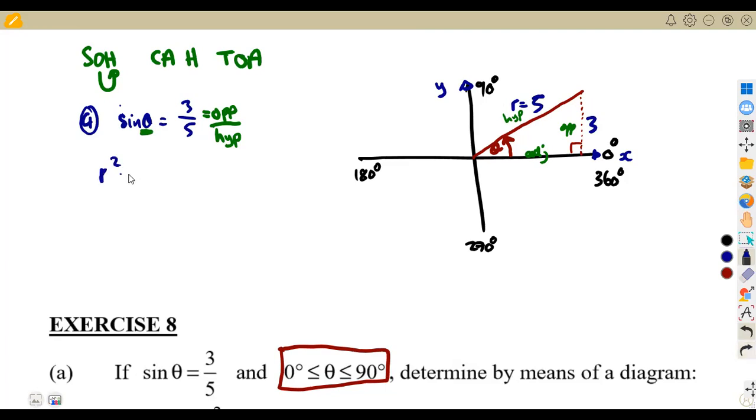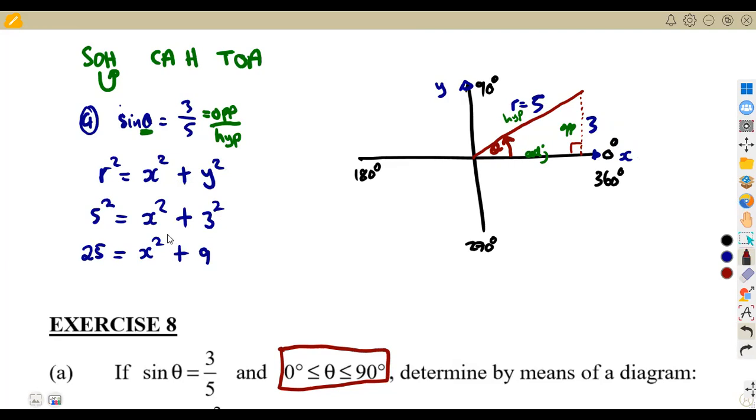So it follows that r squared, that is the hypotenuse squared, is equal to the square of the shorter sides. We are talking about the x values in the x-axis. So this is going to be x squared plus the y values, which we are given as 3. So that will be x squared plus y squared. There we're going to substitute r squared, that is 5. So we are going to have 5 squared is equal to x squared, x is the one that we are supposed to calculate here, plus y squared, the value of y there, which is 3. So that is 3 squared. 5 squared, that is 25, is equal to x squared plus 3 squared, which is 9.